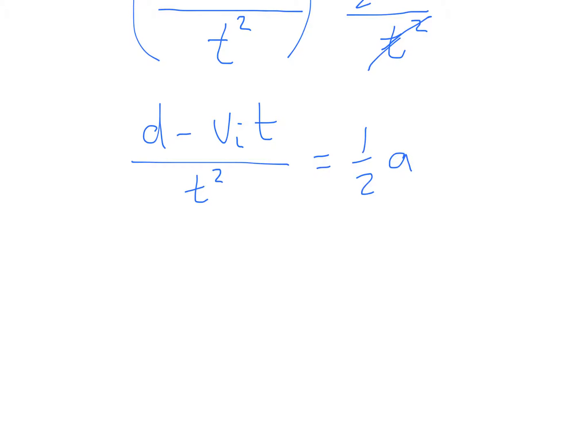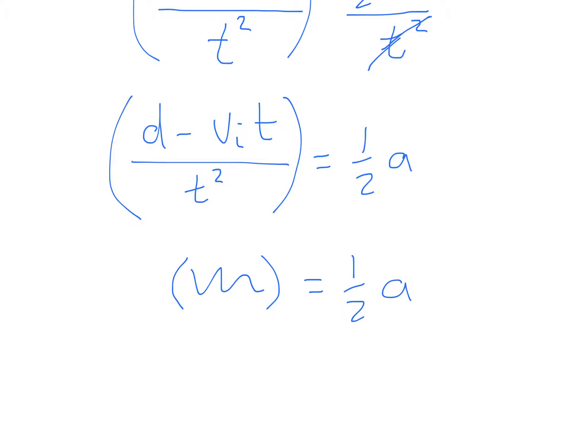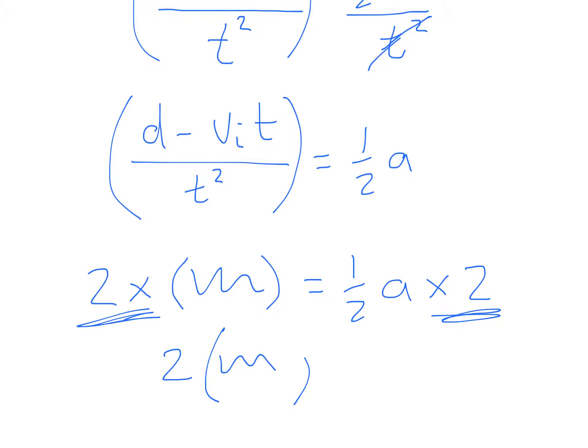This is a cool thing actually, just trying to make this a little bit easier. You can deal with everything inside of a bracket as one unit. It's just a single number. In fact, I'm going to continue rearranging just with empty brackets to show you what I mean. So we've got empty brackets, whatever's in there, equaling half a. Half a is like dividing by 2, so we have to times by 2 to cancel out the half, but we can't just do it on one side. What we do to one side, we have to do to the other. So we end up with 2 times whatever's in all of that brackets, equaling, so half and the times 2 will cancel, equaling a. So that's the first one done.